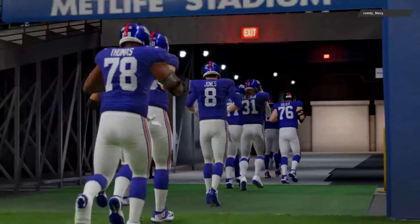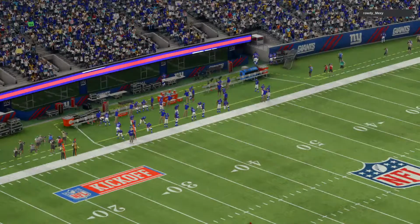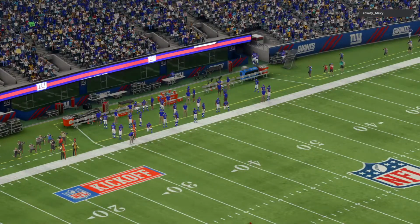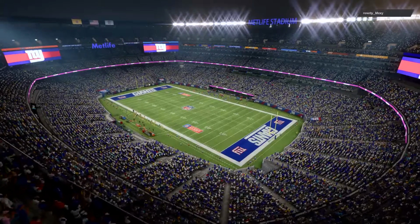So for the Giants, it's a great win here on a Monday night as they'll start the new campaign 1-0. And they'll hit the road next week to take on the Chicago Bears. Meanwhile, for Pittsburgh, they go down to defeat here in the opener. And they'll have a tough one at home next week against the Denver Broncos.